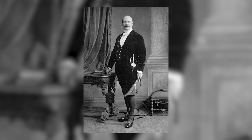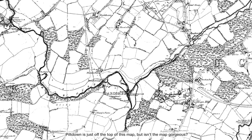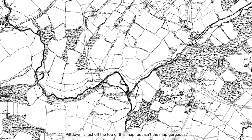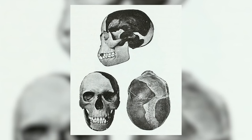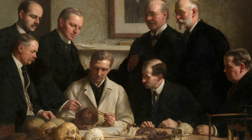In 1912 — the same year the Titanic sank — a fellow by the name of Charles Dawson presented to Arthur Smith Woodward a parcel of fossils he'd obtained from a workman at a gravel pit in Piltdown in southeast England. The fossils included some skull fragments and unidentified bone pieces. Over the following months, Dawson and Smith Woodward worked at the quarry to find more pieces, and Dawson located several more skull fragments and a fragment of the lower jaw. The general consensus, particularly from Smith Woodward, was that this fossil might represent the missing link between humans and apes. The species was identified as Eoanthropus Dawsoni, and over the following years much research and speculation occurred around it, but no conclusions were reached regarding its authenticity or contribution to human evolution.